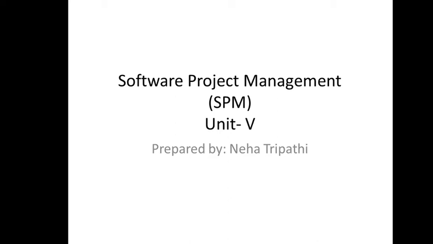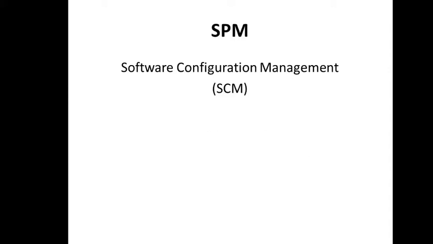So in the last lectures, we have done what is software project management, what are their activities. In that we have done first the estimation of size, effort, cost and duration. Then we have studied Halstead software science and COCOMO model that were used for estimation. After that we have discussed risk management. Today, we will be continuing with Software Configuration Management, SCM.